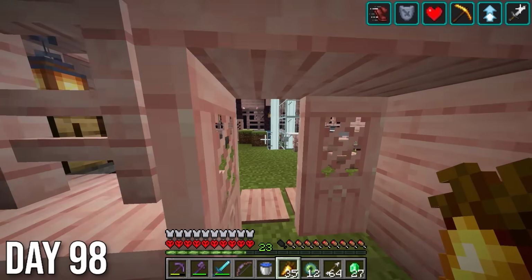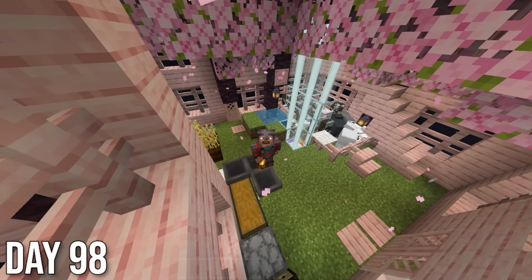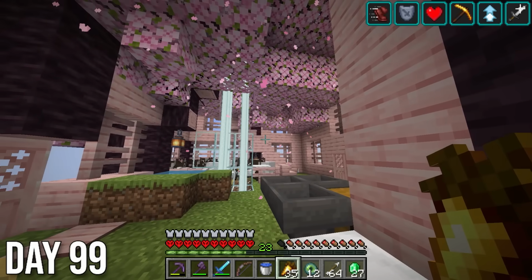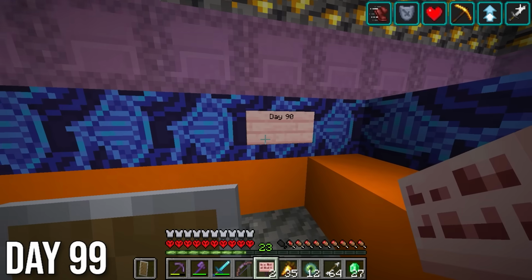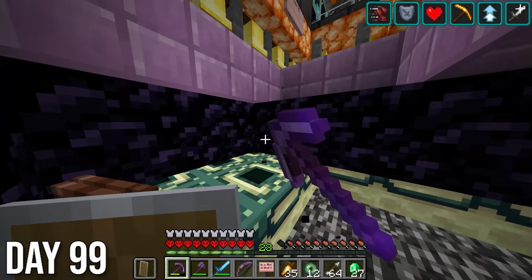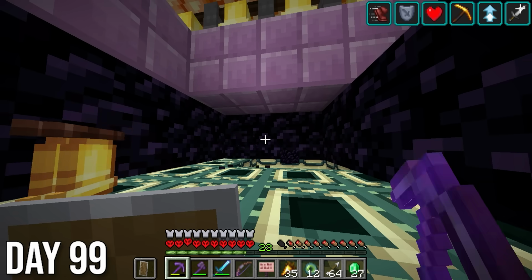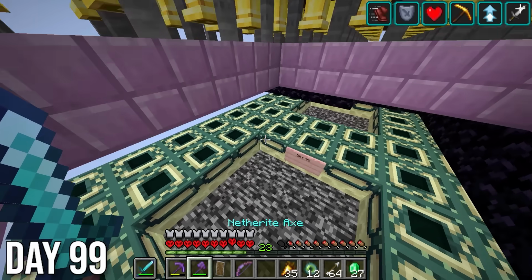Let's actually sleep in our home where it all began. You remember this place when it started? It was just a plain with a few animals. How far we've come. Day 99. Down we go. We've got our shield, no totem. I just gotta put my signs down. Day 95. Next up, we have a bit of obsidian. There it is. Whoa, that's really cool. There's just a bunch of them. Oh, that's crazy. All right, see what we've kind of got going on here. Day 99. Let's try.